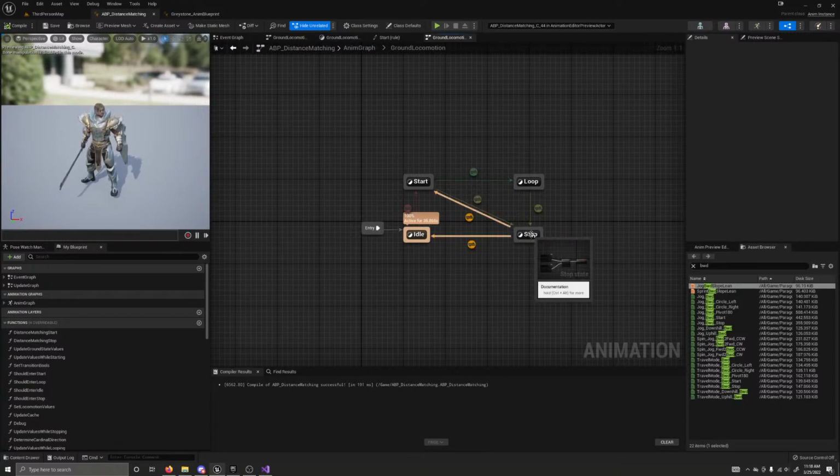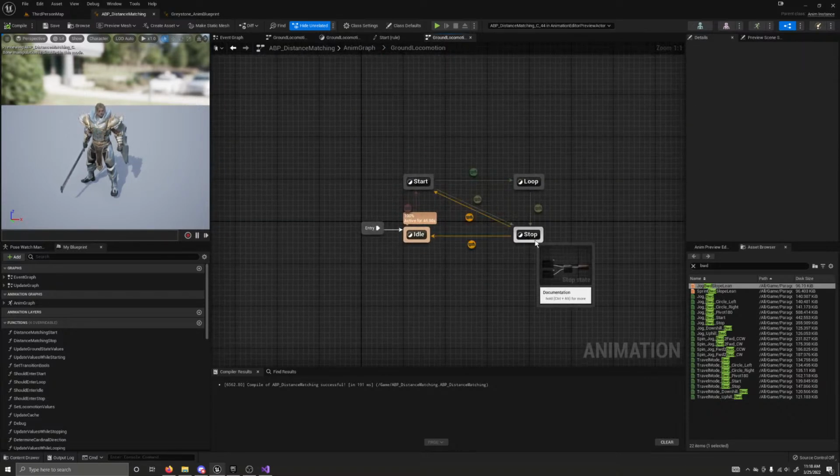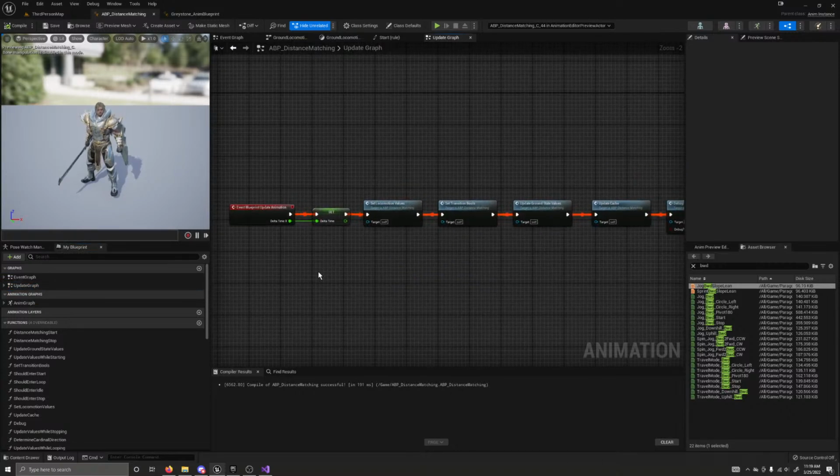So we also have our stop state, same as our start state. We're just going to be blending between two of them. Right now I haven't implemented the logic for picking the animation yet. That can go back into the idle. So now let's go over to our update graph where a whole lot of the logic happens.